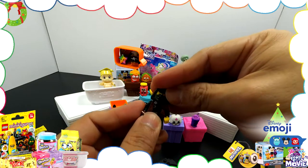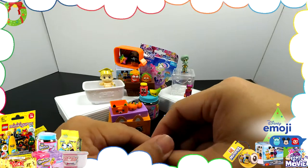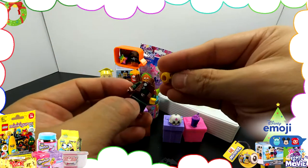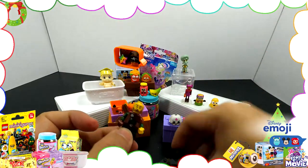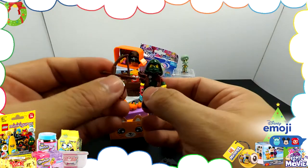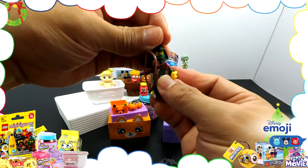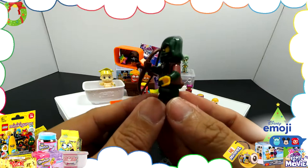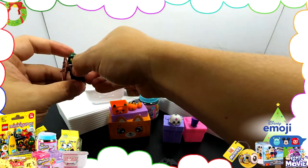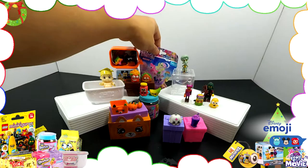And put the head and the mask and oops, I think I forgot about this. Put this here and the head and the mask. And of course the bow and arrow. All right, look cool, huh? That's our Lego minifigures. That's our Lego. Okay, we can put them here. Okay, next one on our list is the My Little Pony.